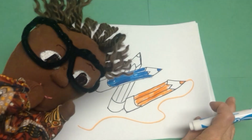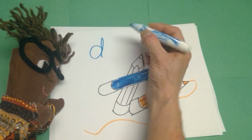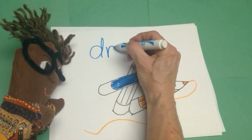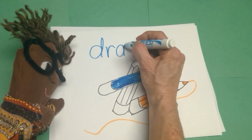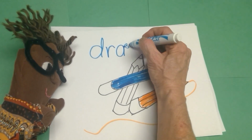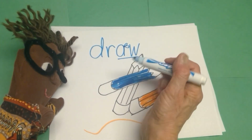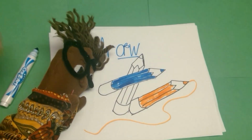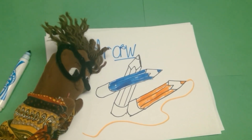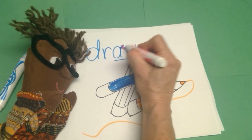We're going to write draw. Okay, here we go. We're going to do a duh and a r. Okay. The third A for Audrey. Okay, and then we're going to put that silent W. Okay, you can underline it. It's 2 letters, but 1 sound. Okay, now we're going to color that pink because Audrey likes pink hair bows. So we'll color it. There we go.